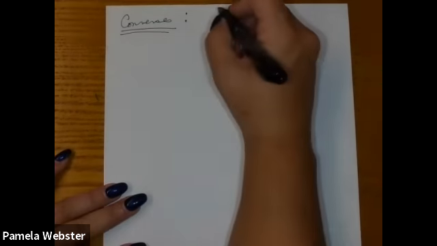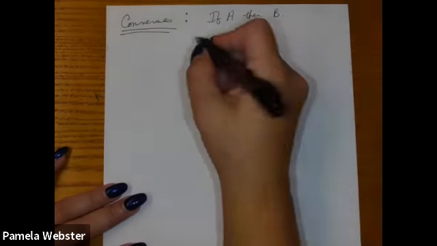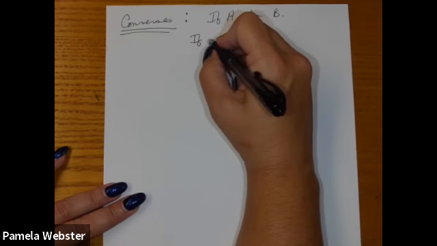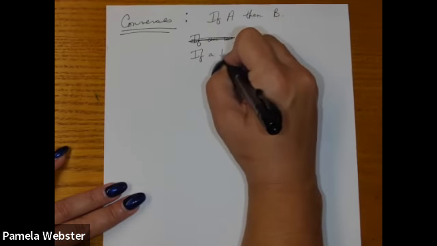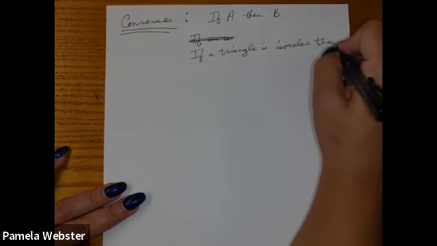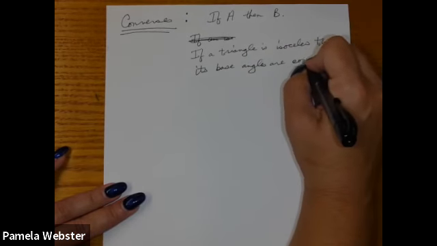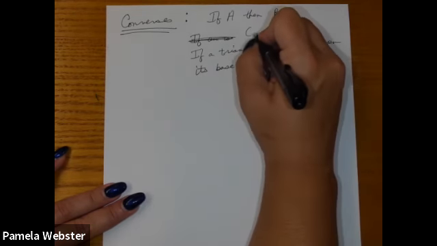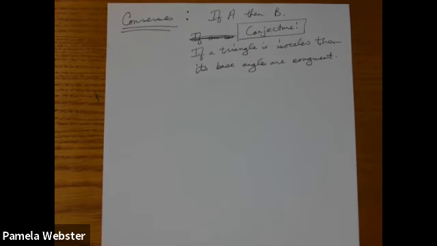So normally whenever we have a conjecture, we'll say something like, if A, then B. For instance, let me stick with the one I've been bugging you about this morning already. If a triangle is isosceles, then its base angles are congruent. This is our conjecture. That's been up earlier, right? So if a triangle is isosceles, then its base angles are congruent. And normally that's the way we do things.